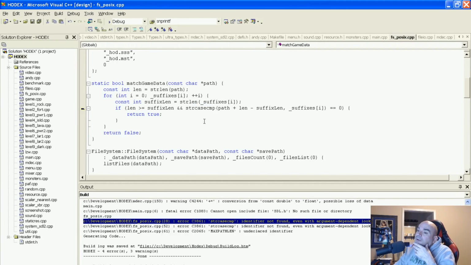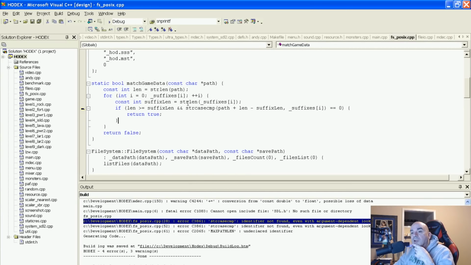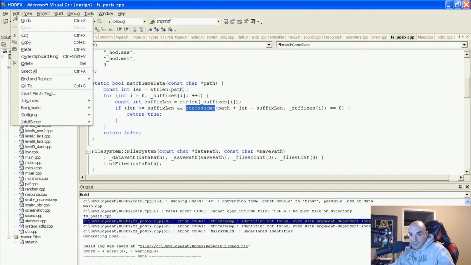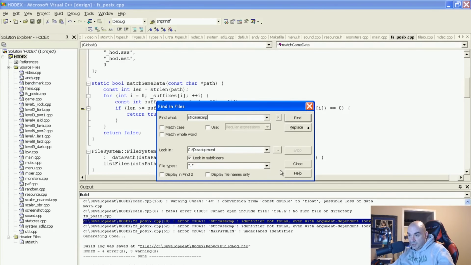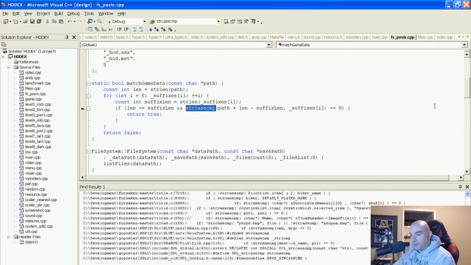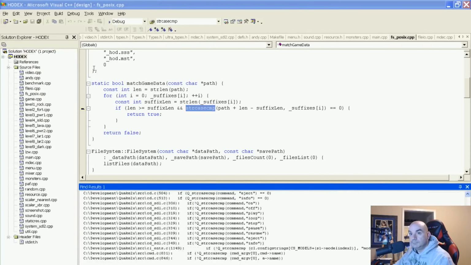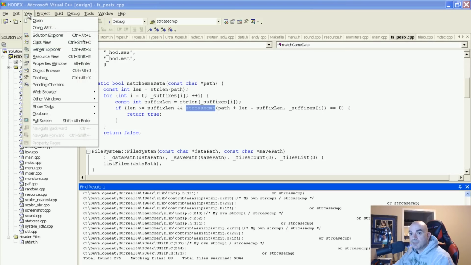String case compare. Now, I wonder why that doesn't exist, or it's complaining about that. It seems a little odd. Why would it complain about that? String case compare. Let's do what we just did previously and find in files on other projects, because I feel like that's something that we've used before, and I already saw a clue there. I'm going to stop this.